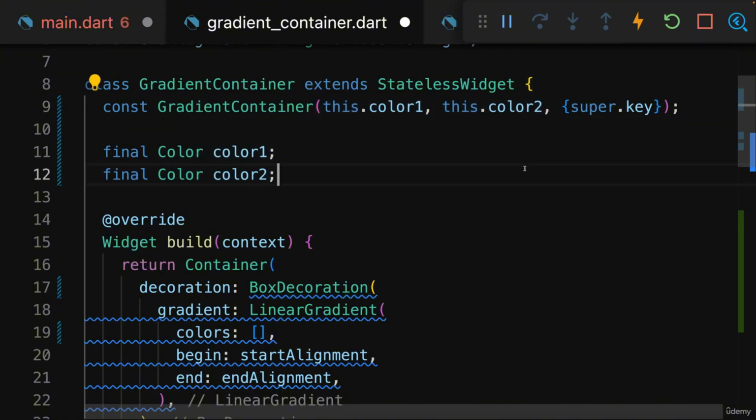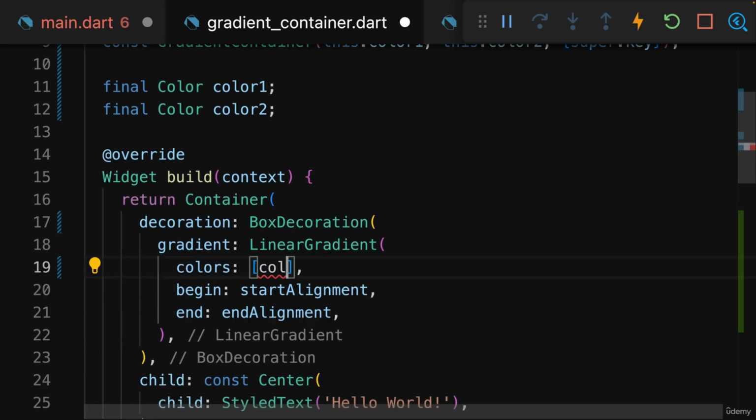Now the difference is that we don't accept a list of any kind of values and any amount of colors, but instead exactly two colors, which are both required because positional arguments by default are always required. And now we can use these colors, color 1 and color 2, down there in this list.